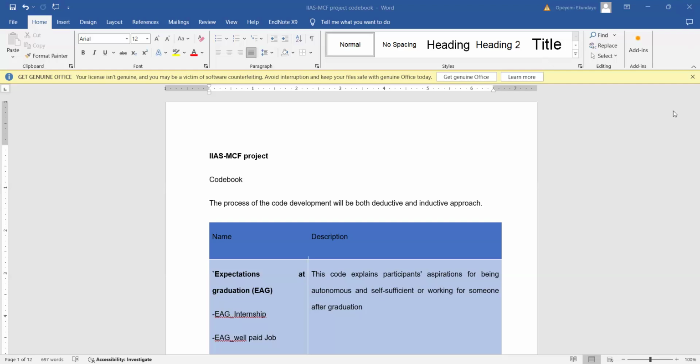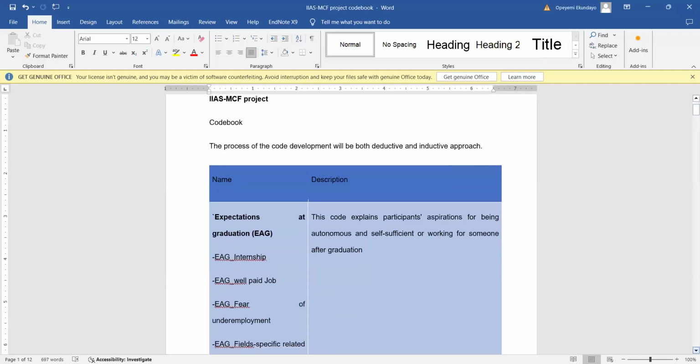All right, so this is an example of a code book. We call it a code book. It is from the same interview project, in which there were 95 transcripts from 5 countries, so we had to read through the different transcripts.